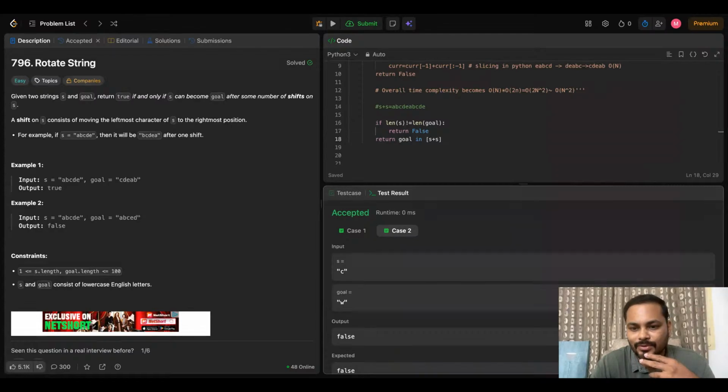I mean, this code was very short. I'll just return goal in S plus S. That's it. So if goal is there in S plus S, then it will return true automatically. We don't have to return anything.